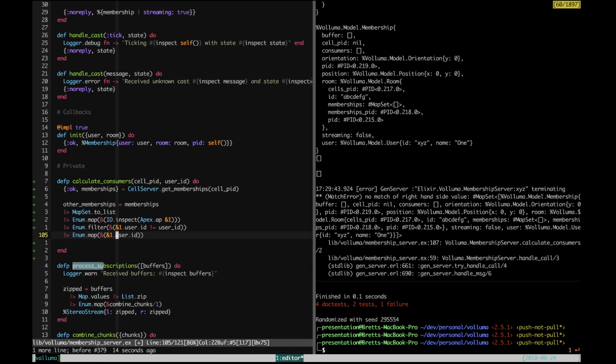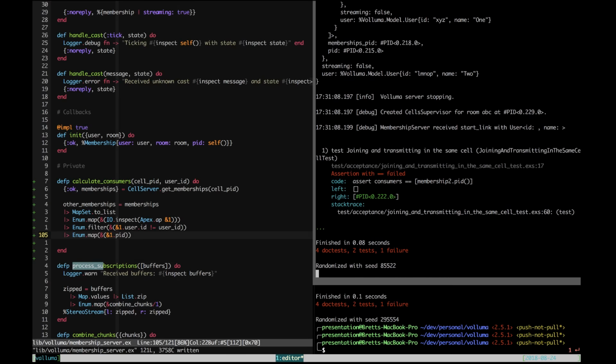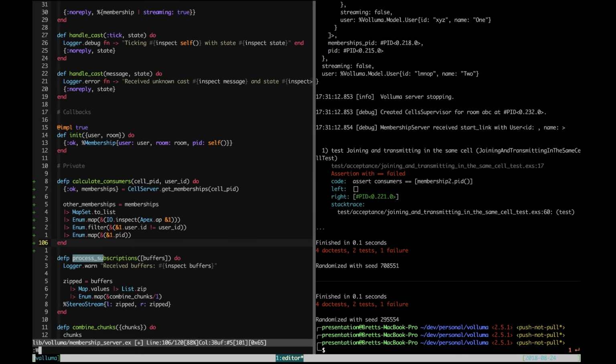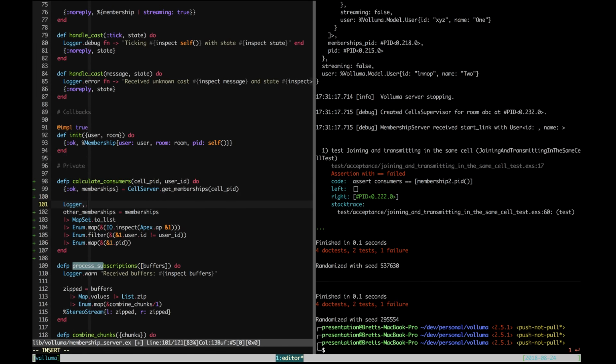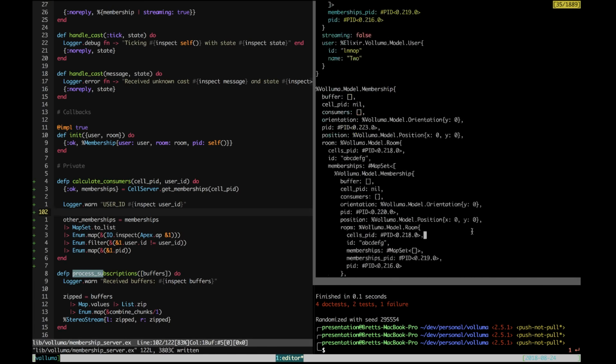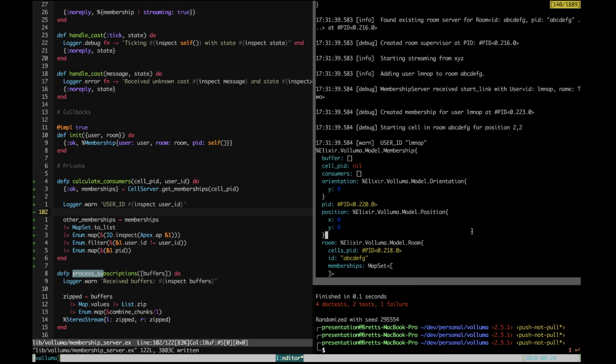We're not interested in the user ID, we're actually interested in the PID. Okay, is it going to work? No. Let's just make sure we're getting the user ID. Element of P.